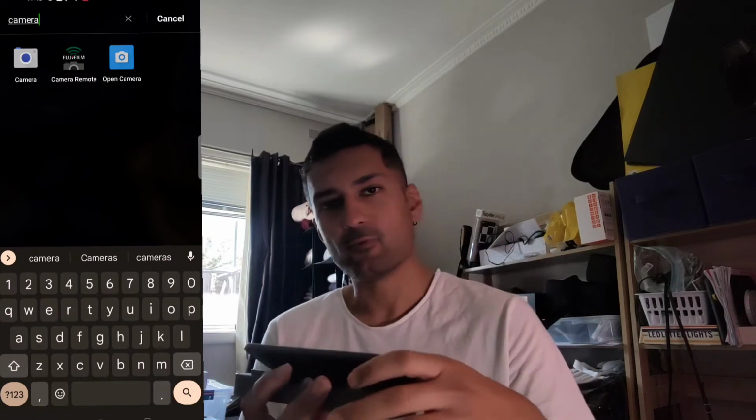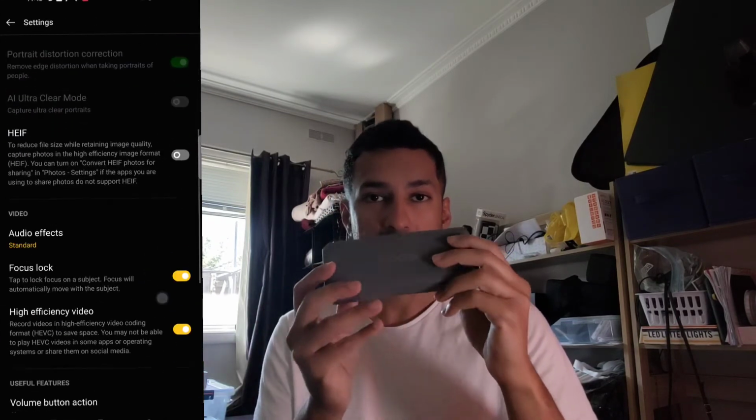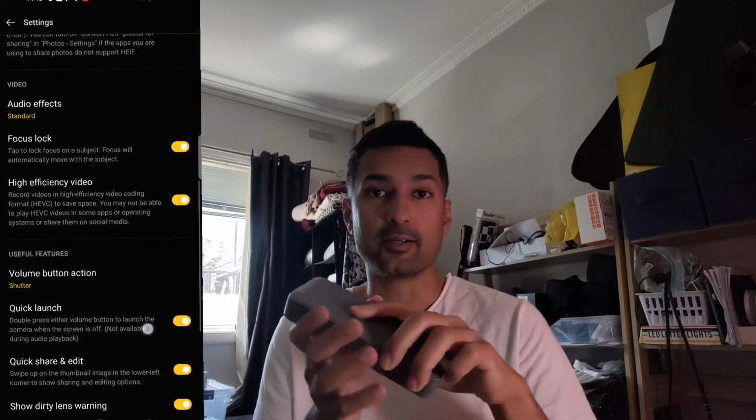You don't like this technology. You don't want to stabilize your video. You're just using a tripod, for example. But you still want to have good quality audio in your content. So let me tell you another problem. With your default camera app on any Android phone, this system will not work. And it doesn't matter even if you're connecting your wireless microphone system properly to your Android device. The default camera applications do not have access to the external audio sources.